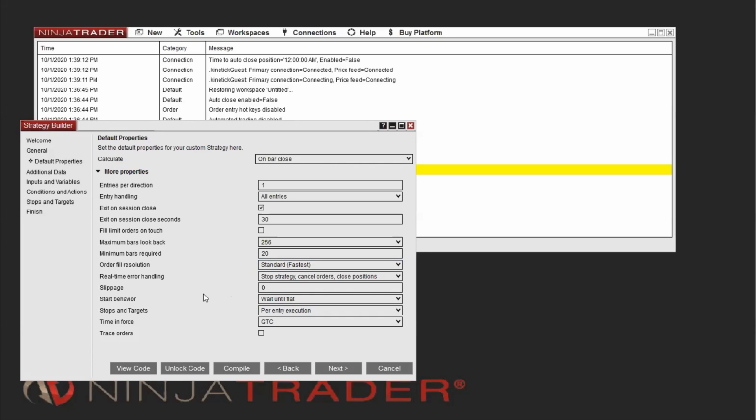Moving down to slippage. So this is another real world versus backtest scenario. In the real world, you place a market order. That market order has to travel through the internet. First of all, it has to be processed by your computer. NinjaTrader forms that into an order and then sends a transmission through the internet to your broker. Your broker receives that transmission and they look at your account, decide that your account is in good standing, and from there they forward your order onto the exchange. Usually they're pretty close to the exchange typically, but there's still going to be some travel time.